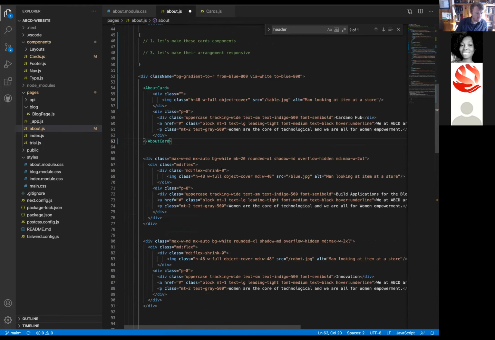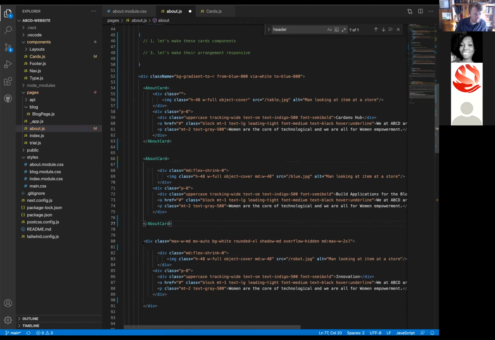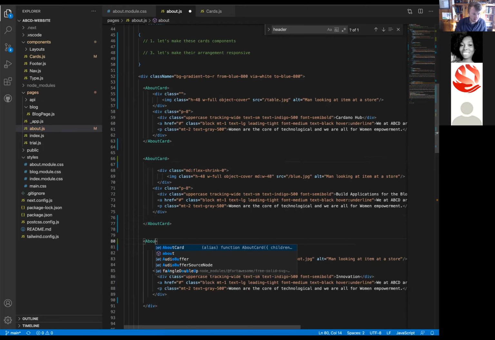And then I'm also going to get rid of line 67 and 81 and the end of that div and that div that I just deleted. And then I'm going to replace this line here, about card. Same again.